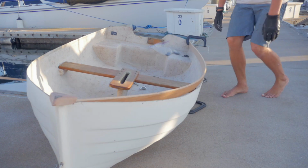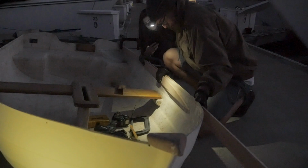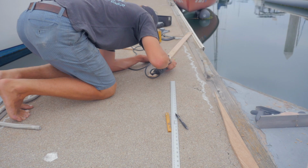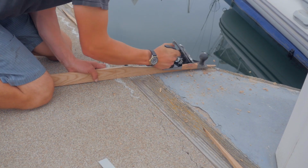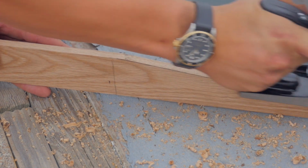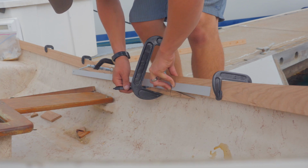So I'm coming into a little bit of a problem with the shear of the boat, especially with the plank on the inside. The shear has so much upwards latitude on it that I can't bend these boards up. I can bend them sideways, obviously, but they're 2 inches thick, so they are a little thick to be bending up. So I've come up with the idea to do a scarf in the middle. So I've got one board continuing its path through, and I have another one coming on top, meeting up really nicely on the inside. Never done a scarf before, so I have no idea if it's going to look good or not, but I'm going to see how it goes.